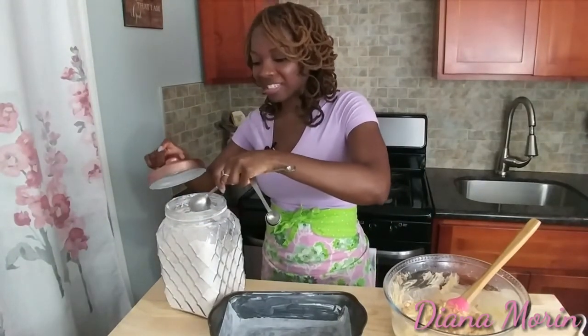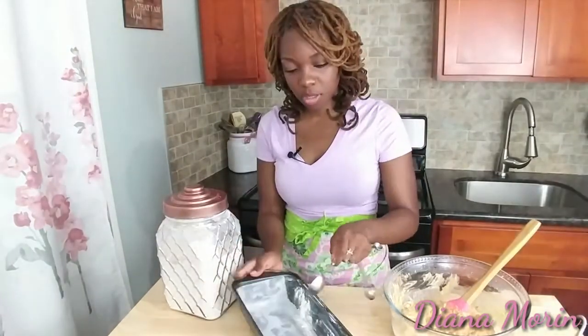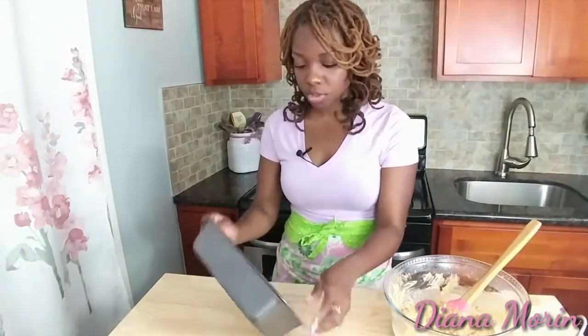just literally a tad bit of flour, and then I'm gonna put it on the sides. So you just kind of wanna tap it along the sides.